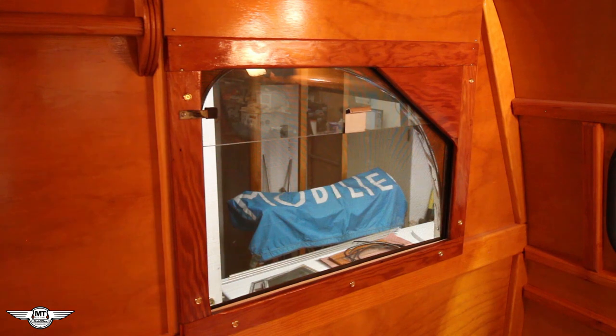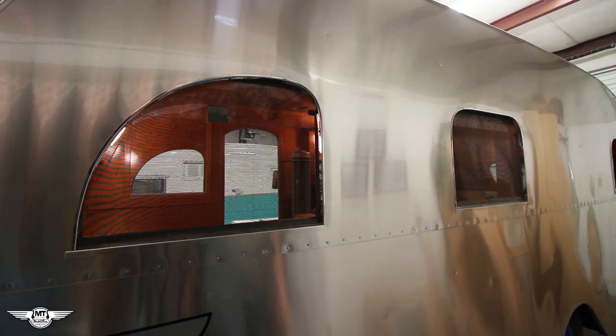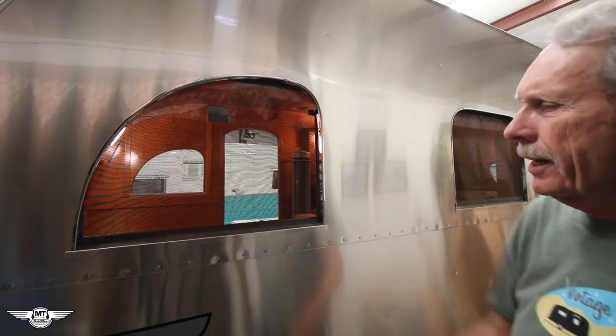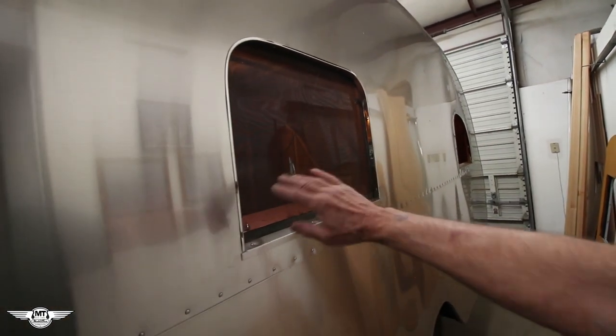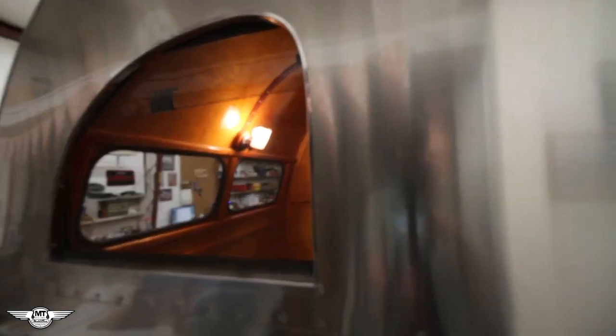Let's go on the outside and see what this looks like now. These window systems, as complicated as they look, have turned out to be the easiest part of this whole trailer. And there it is from the outside — got the screen in, got the window open, comes up to about here. And this one over here is the other finished one, and it's closed so you can see what that looks like. That's all there is to these window systems.